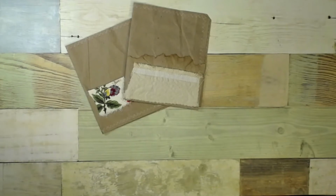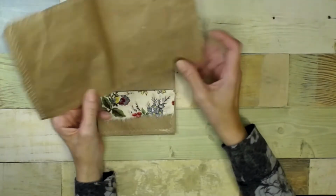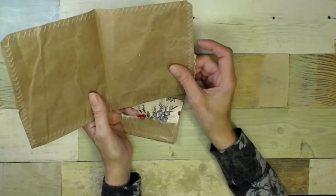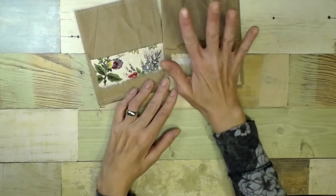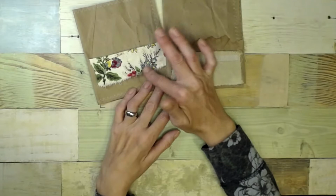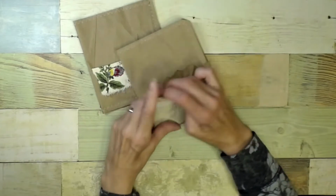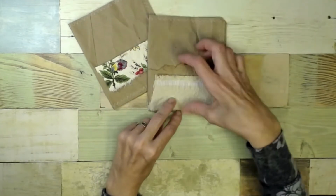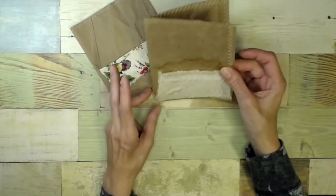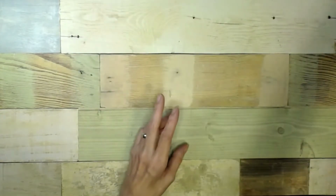This is Sarah. I'm here to share how to make this pockets page or pocket flip out in a journal. This is using recycled paper and then some kind of fabric just to strengthen the top of the pocket, or you can add a pocket on it like I did this one and leave the pocket kind of tattered and torn, and you can ink it up. So that's what we're gonna do today.